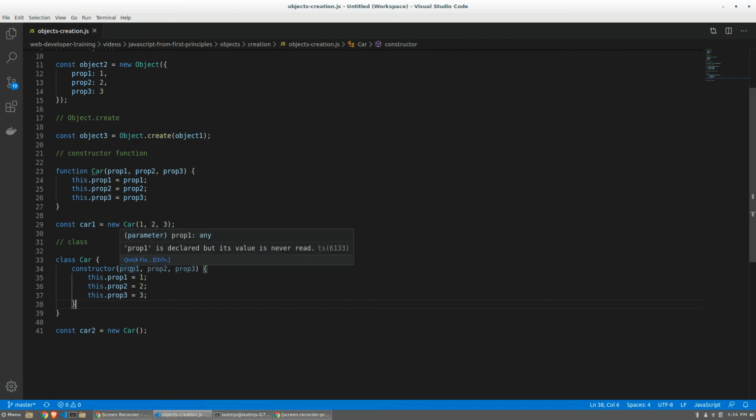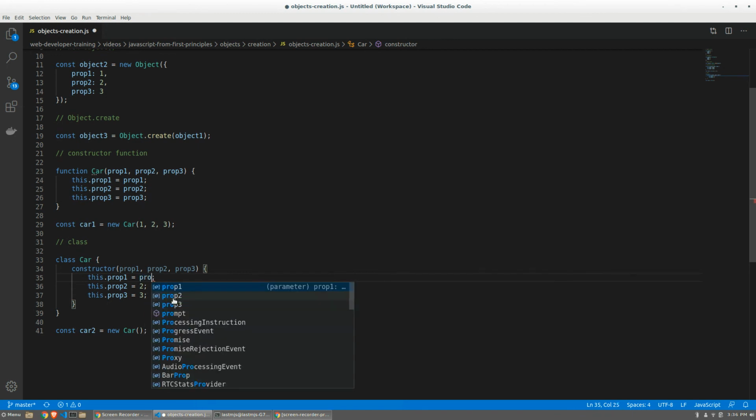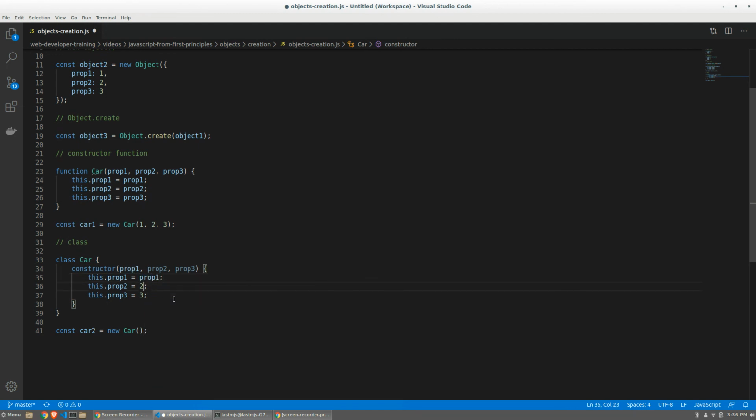And to create a parameter in a function, you type the name of your parameter, and then you separate it from other parameters with commas. So we have prop1, comma, prop2, comma, prop3. Okay, so now that I've passed these parameters in, I'll be able to replace the hard-coded values for our properties.